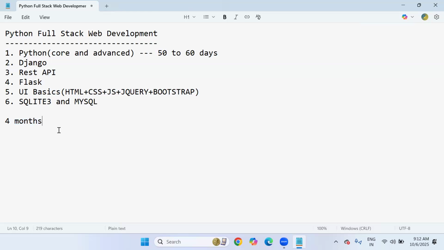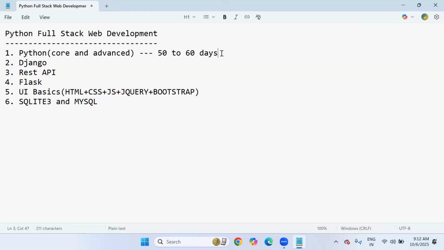And every day the session is going to be 9 a.m. to 10 a.m. It's a fixed time, no changes in timing. Monday to Saturday sessions will happen. Only Sunday is the holiday. And every session is going to be recorded. The same recorded session video we will upload to your Google Drive, that is lifetime access. And for each and every subject, material like the Python PDF, Django PDF, REST API PDF, a soft copy of the material, we will send to your Gmail or email. So this is our basic information which I am giving.